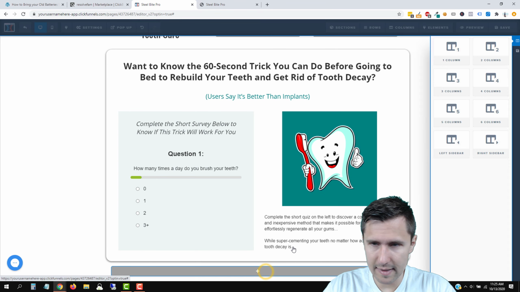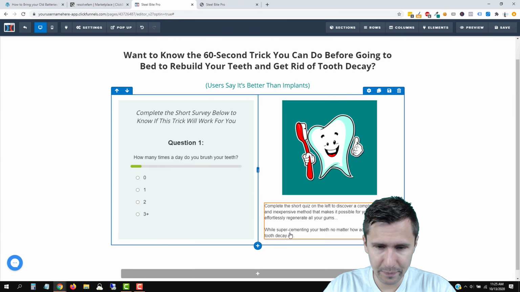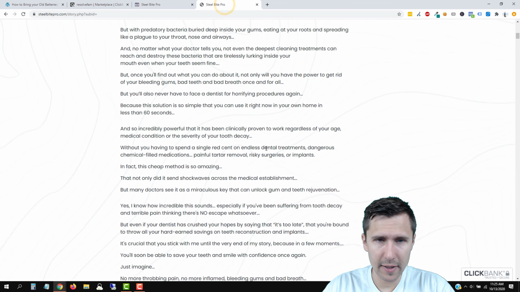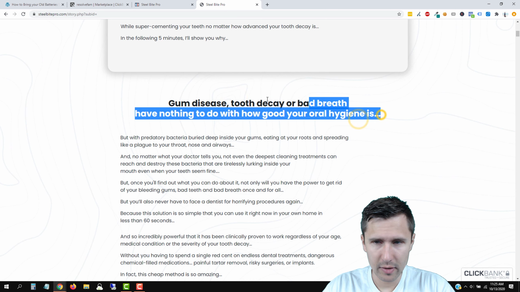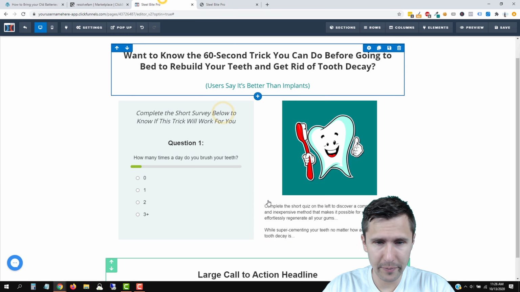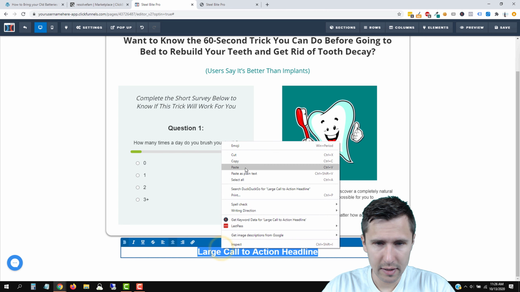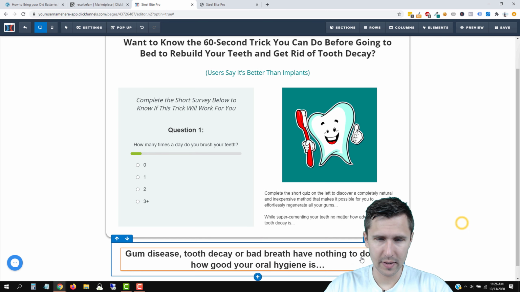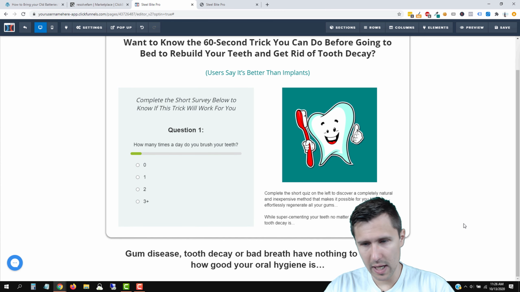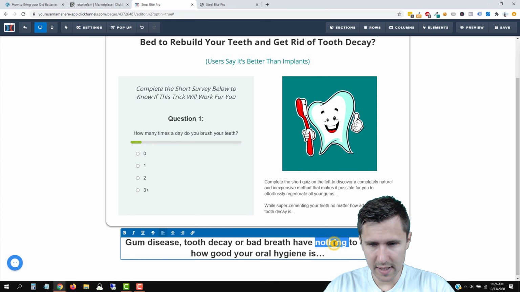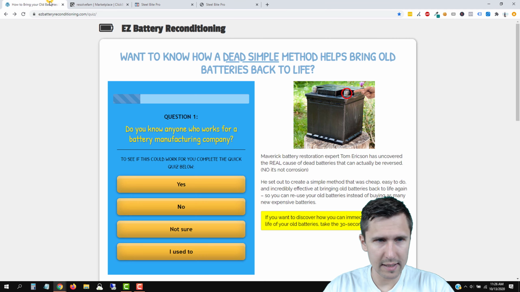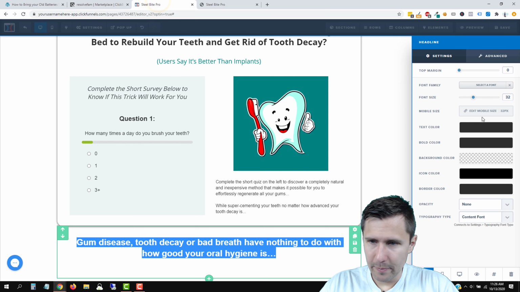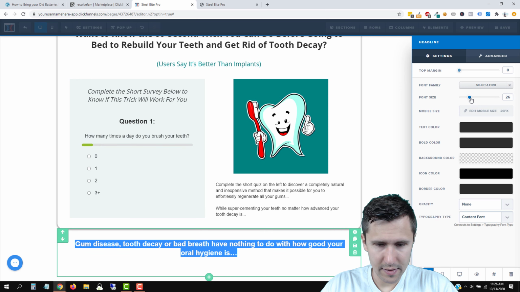So we're going to add here, let's say add new row. We're going to add one column, and we're going to click on add new element. Let's add a headline, and let's go back here. Let's copy this whole thing, go back here. Let's paste it, okay. And okay, so that looks okay. Trying to see if we can squeeze it into one line. Let's see what this looks like. Yeah, but that one looks a bit different. So yeah, that should be okay.